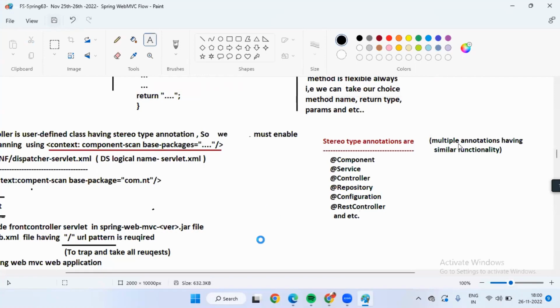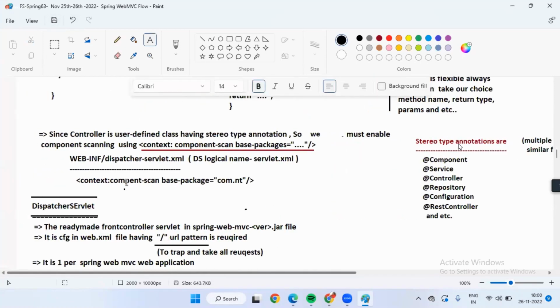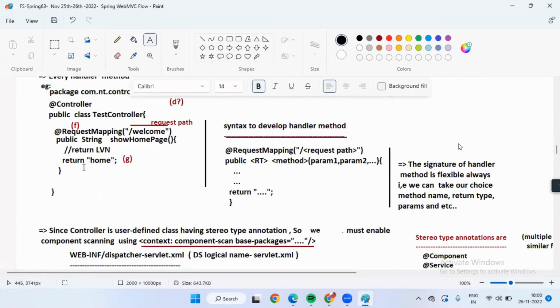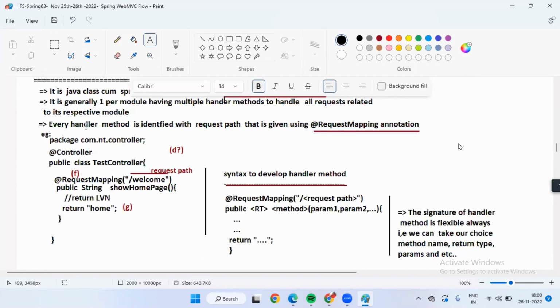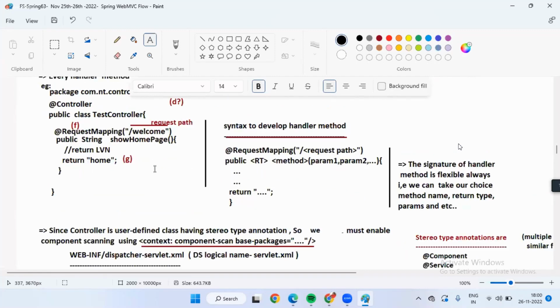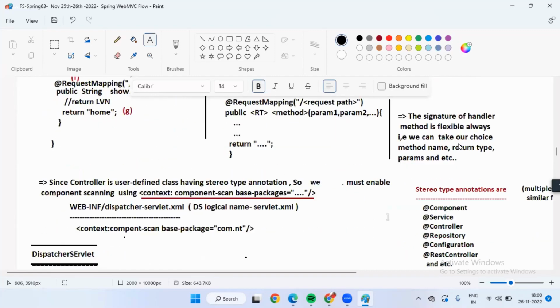These are the stereotype annotations. Tell me here: no, @RequestMapping is not a stereotype annotation.